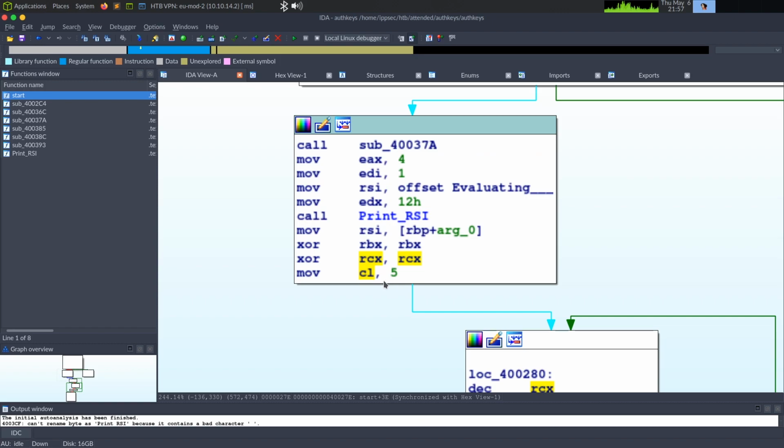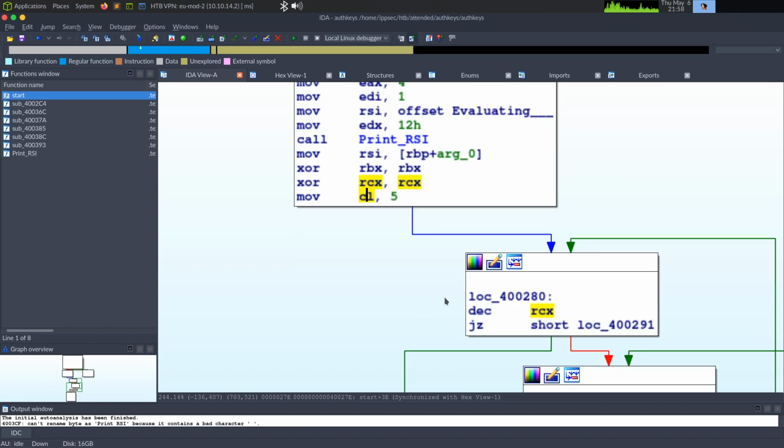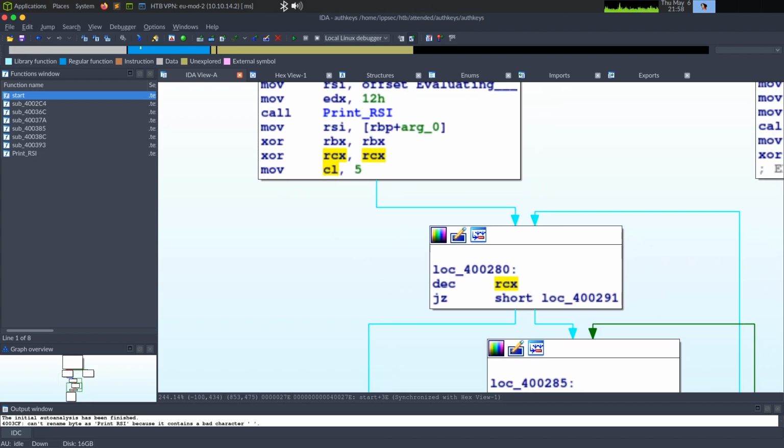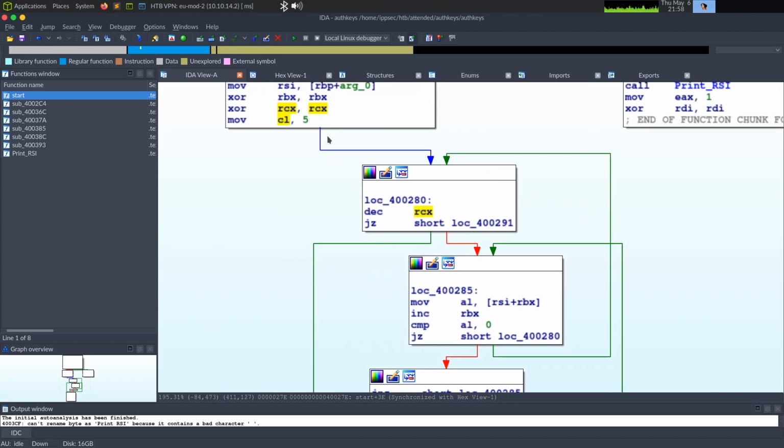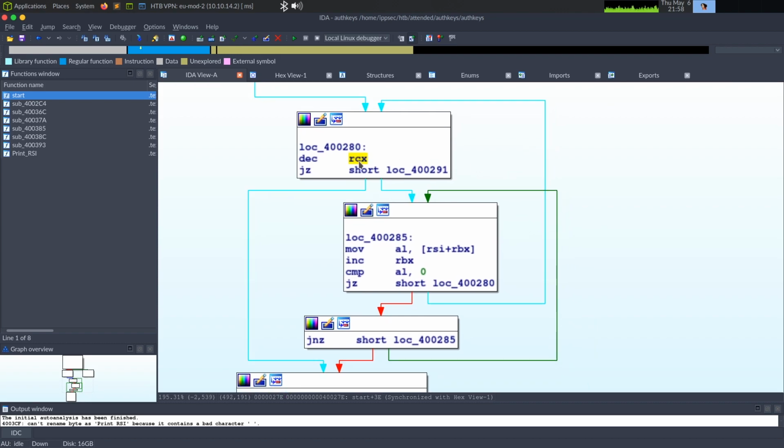So this is just like compiler optimization to reduce size or speed or whatever, but it moves 5 into this, which is the counter register. And now we're going to loop through each register, or through each argument. So it's going to decrement from 5, so it's going to argument 4, which I don't know which argument it does first, but it's doing arguments 1 at a time. And if it's not 0, if RCX is not 0, it's going to go down here. If it is 0, it goes here. So we know RCX is going to be 4 right here.